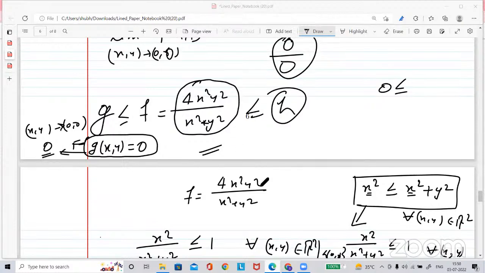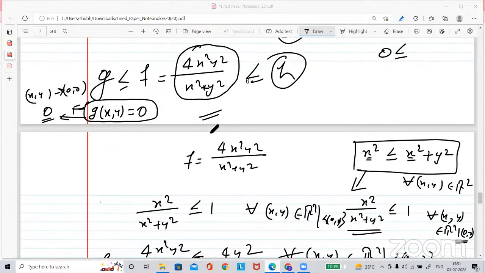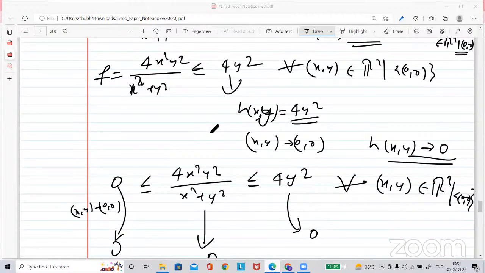So in the question, it will ask you to find the limit of the function when g and h are not necessarily given. You have to find g and h, and you have to find the limit anyhow. However you are able to find it, you have to find that. Okay, sir. So we will think of two functions where we can get the limit, and using the sandwich principle, f lies between g and h, and that's why the limit of f is the same as that of g and h. Yes. Okay, sir.